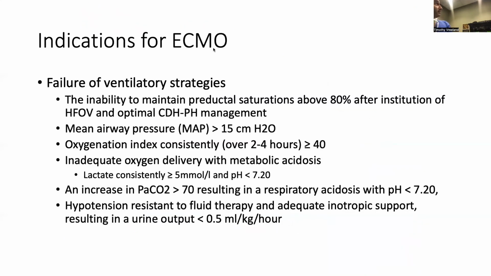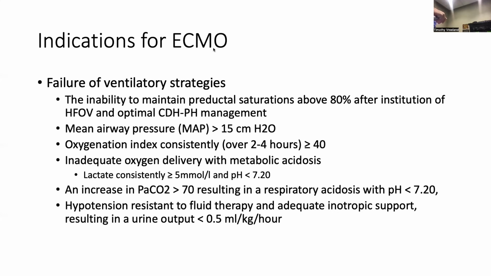Because if they don't do well with conventional therapy, they're going to go on ECMO. And that's not a failure. A lot of these babies just end up needing ECMO. ECMO is extracorporeal membrane oxygenation, for those who don't know. The main strategy in CDH is VA ECMO, meaning we take blood out of the right heart via open cannulation of the internal jugular vein, and then we place it back directly to the arch with a cannula in the right common carotid.